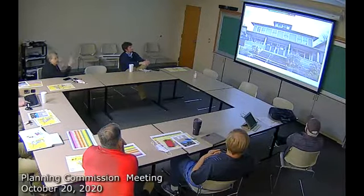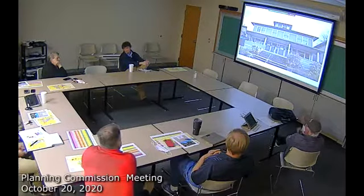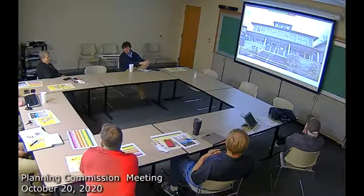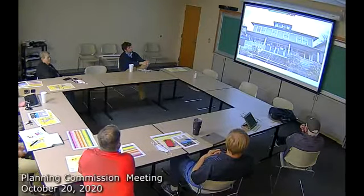These are all existing fourplexes. Driving down the street, it would almost take a double take to see that all the units are within one building. The concept here is two up and two down. Within our current form-based code, it doesn't specify distinctly which way it has to be organized — two can be accessed from the rear alleyway, two from the front, one from a side street, one from a primary street. There are a lot of different options and it allows developers to be creative.